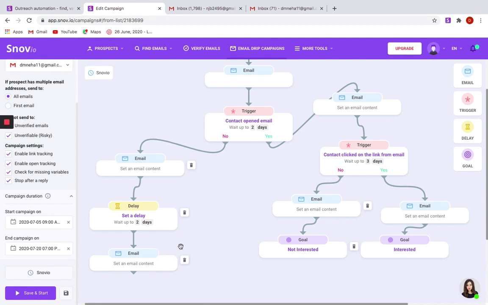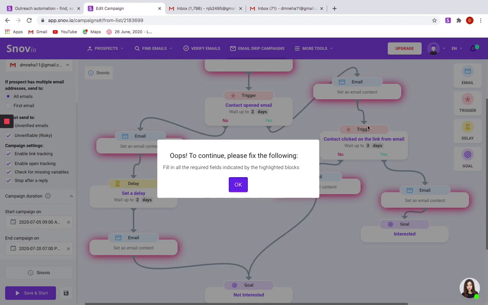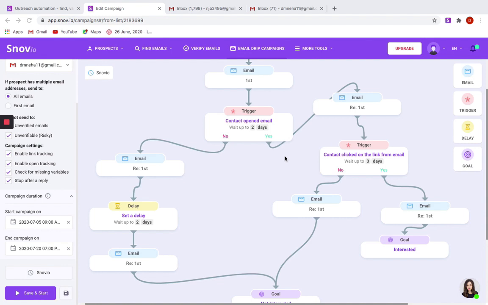So at the end, let's set goal. So let's connect with this goal only so that we can able to track the information. So we have set up everything. Now just click on save and start. And so here is showing that I need to fill these details. So let me quickly go back and fill these details, and then I'll show you the next step. So now I have filled the details. Let's go back again on save and start, and let's see our next step.